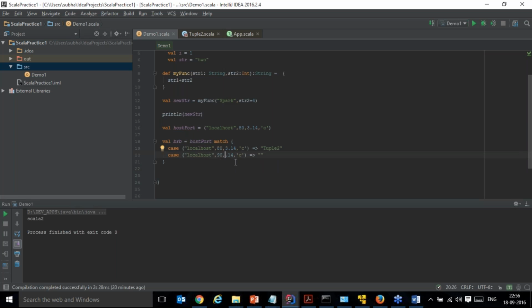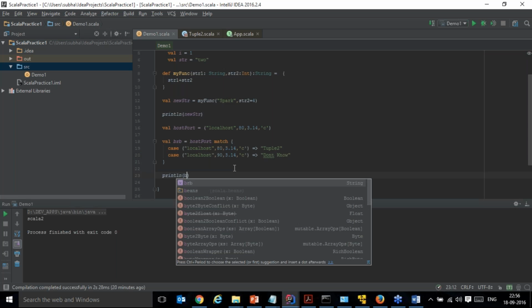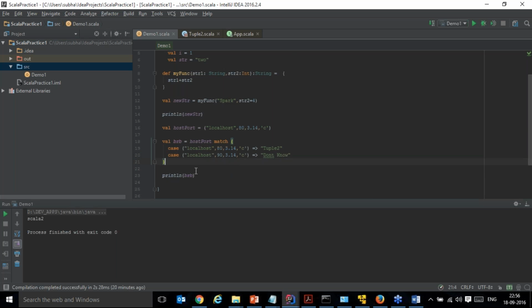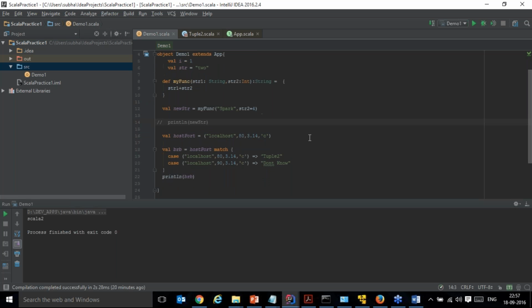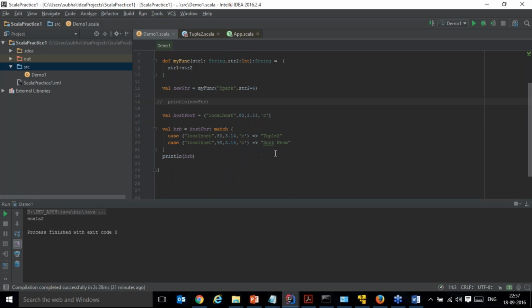Even if I change one value it will be fine. And do a println of BR. I'll just comment this out, I don't want to print all this stuff.